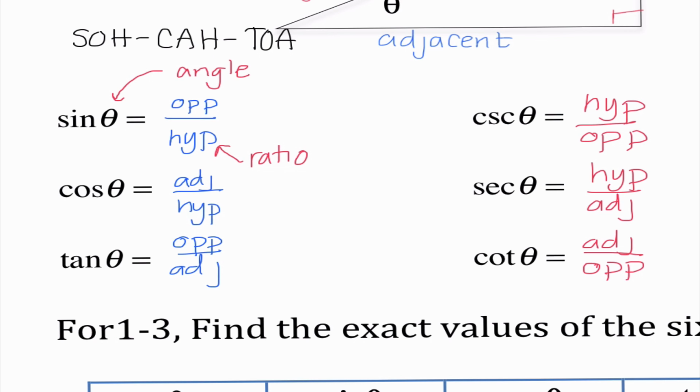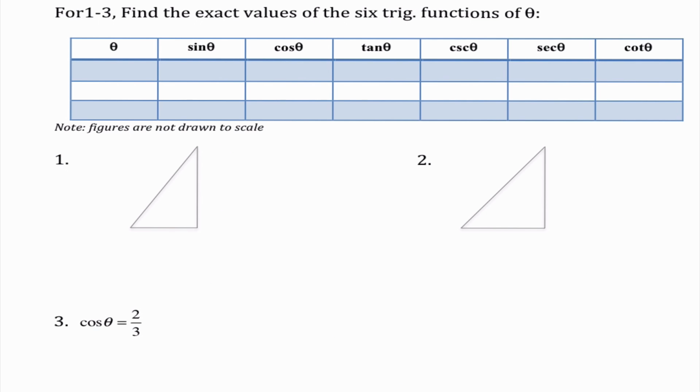And we're going to see these problems in 2 major ways. One of the ways is going to be dealing with a particular triangle where we're just calling the angle theta, and we just know some information about the sides of the triangle. The other ones are going to deal with our special angles, so 30 degrees, 45 degrees, and 60 degrees. So we're going to use this little chart here, and I don't like that it says theta because let's just think of this as number 1, number 2, and then number 3.